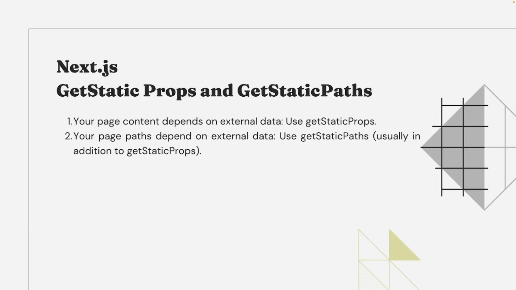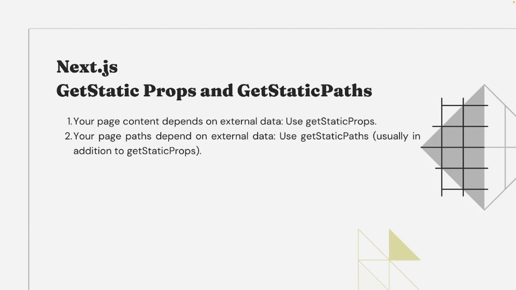So you're probably thinking to yourself, it's generating these HTML files at build time, so what if, as a user, I need to get external information after it's been built, right? So they already thought ahead about that. We have a thing called getStaticProps and getStaticPaths, right? So getStaticProps just means that your page is going to depend on external data, and there's a way that Next.js allows us to retrieve that external data during that pre-render cycle.